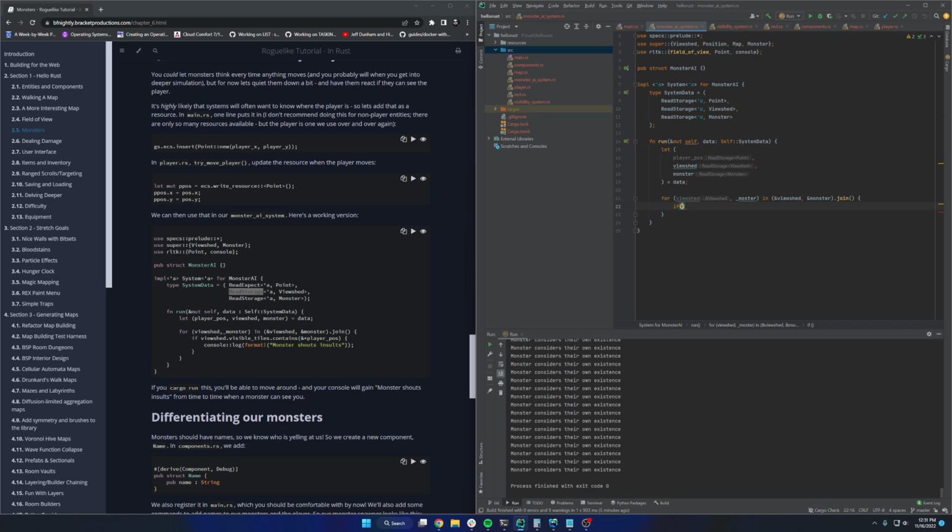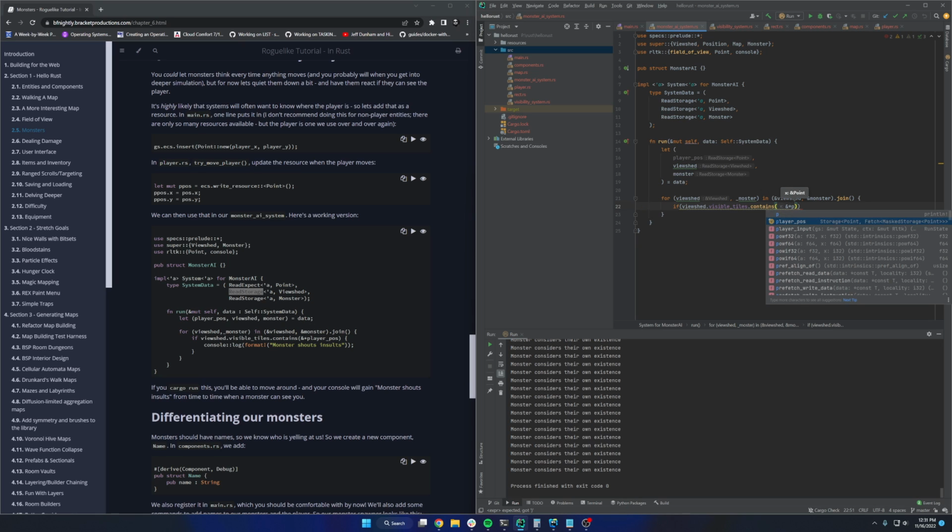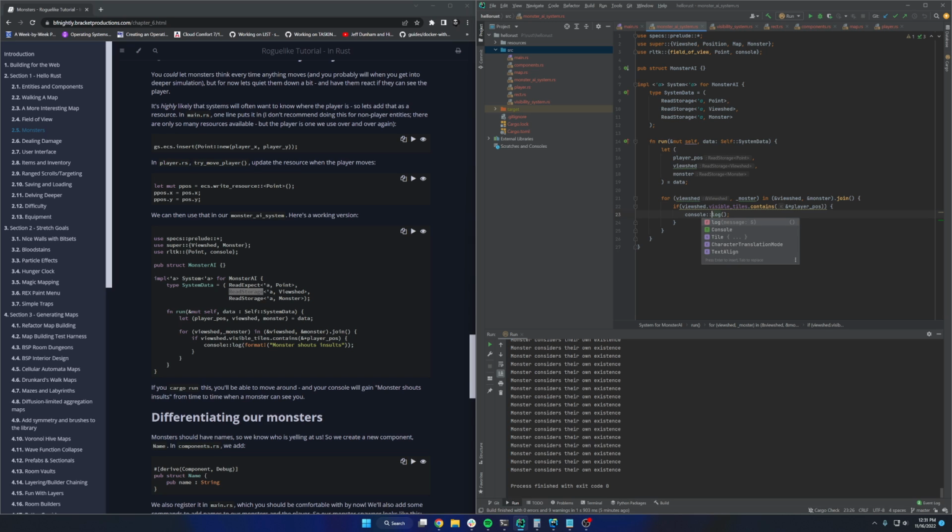If viewshed dot visible tiles dot contains player position, console log: monster shouts insults.